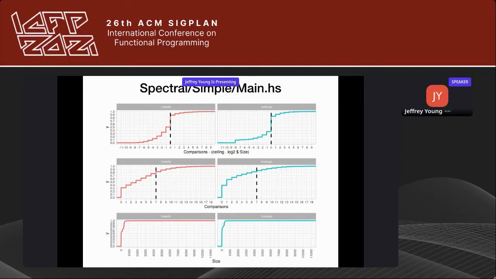Same thing with lookups. About 15% of the time, we see positive numbers on the x-axis, so we're worse than a balanced binary tree. For comparisons, we're centered around zero, so if we compared this with hashed array map tries, about 20% of the time a hashed array map trie would perform better when compiling this module. Similarly with lookups. You follow the black line from 7 up to the blue line, and you go to the left, and it's about 20% of the time.